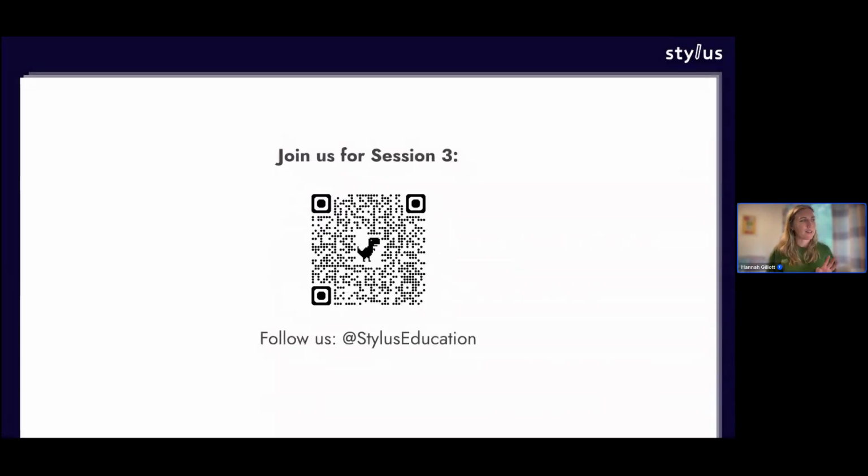Session 3 is focused on people approaches to AI. So it's looking at hands-on avoiding plagiarism, a little bit more around safeguarding and how you might start some of those conversations with pupils, and tools, ways in which pupils can benefit from AI as well. So QR code will take you there.